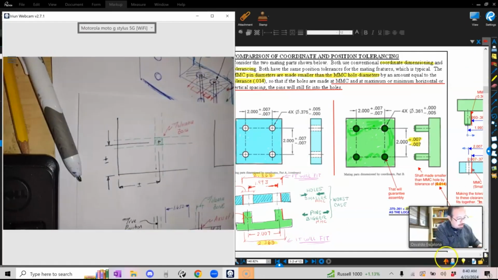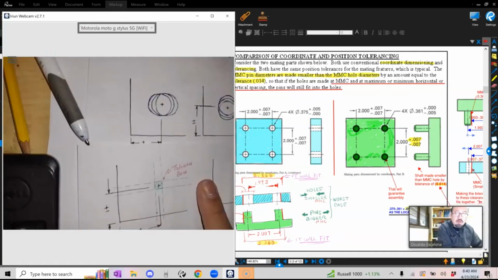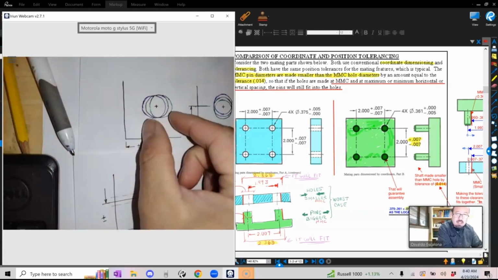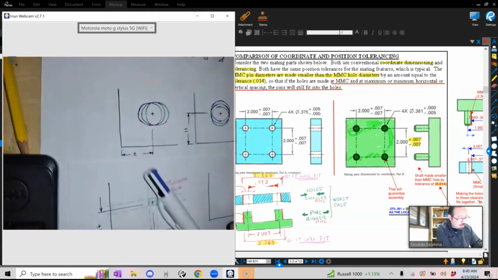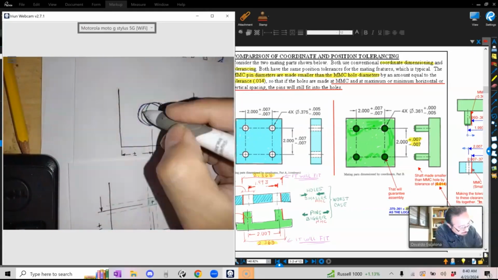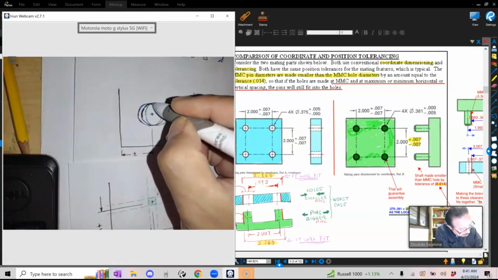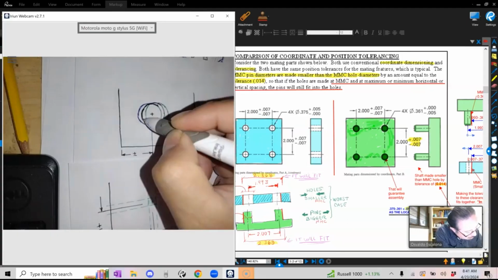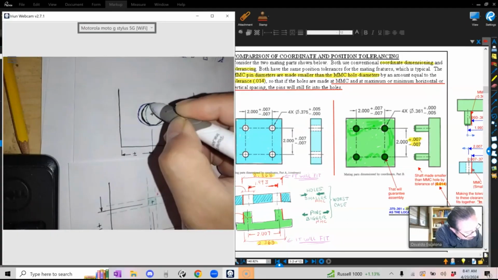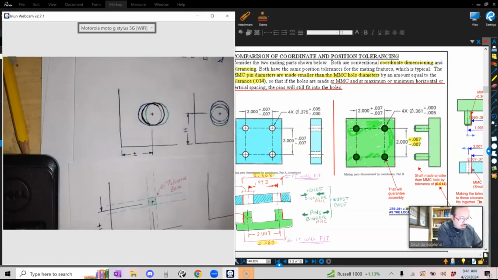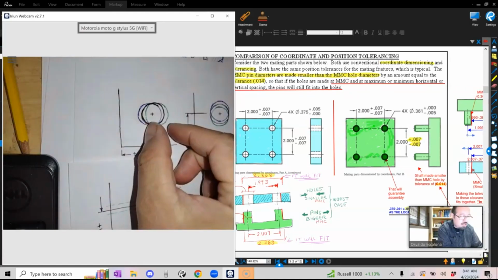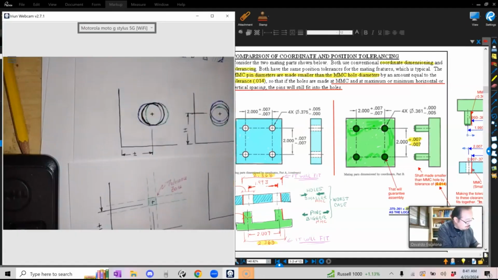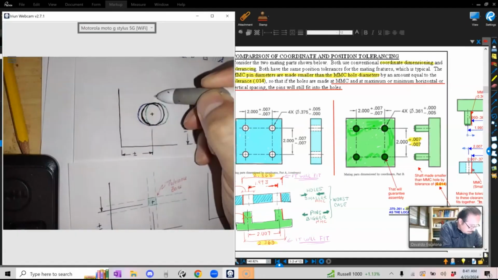That means my hole, the black one, I don't know if you guys can see the black one, the perfect condition, can shift to the right. It can also shift to the left, and it can shift by this little plus.